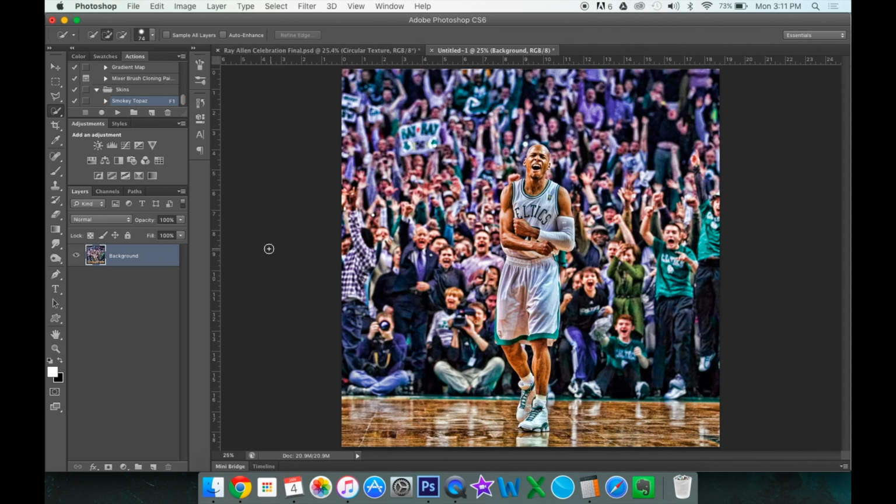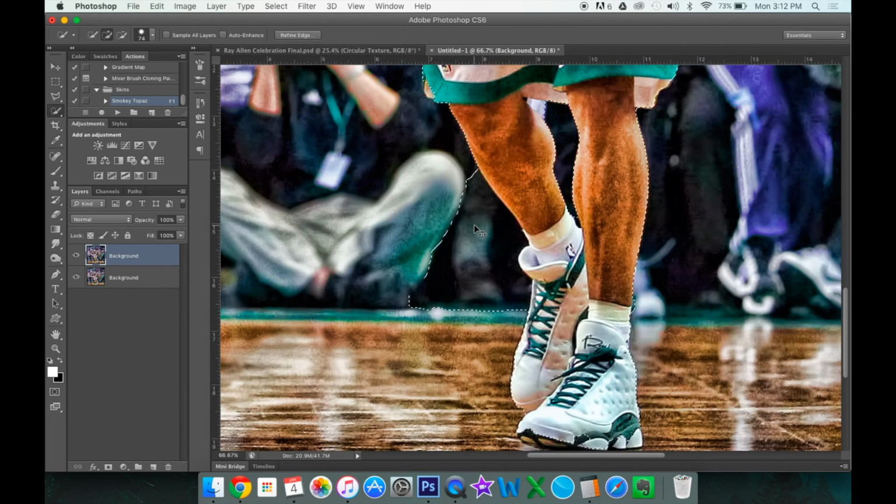After we skin, we have to mask. First, we're going to want to duplicate this background layer by pressing Command J. Then we're going to take the quick selection tool and trace around our whole player, or whatever we want to keep. And it doesn't have to be perfect, just real quick. And then we're going to zoom in and deselect all the parts that we don't want, and you can do that easily by clicking Option, and this gives it the minus instead of the plus, and so you can just easily take that away like that.